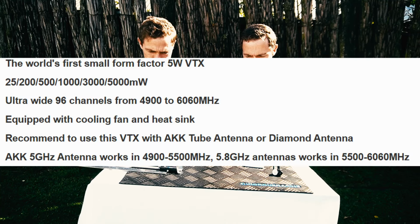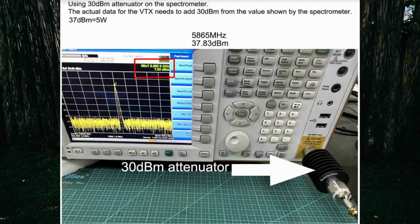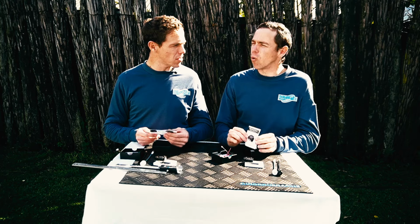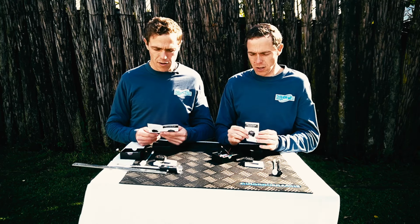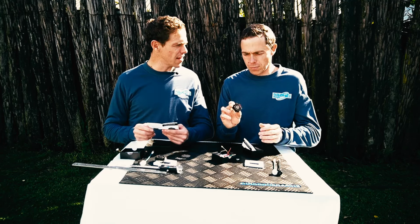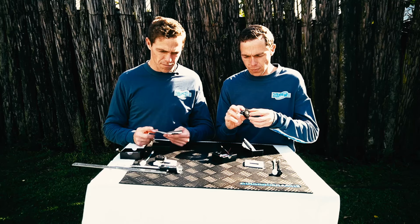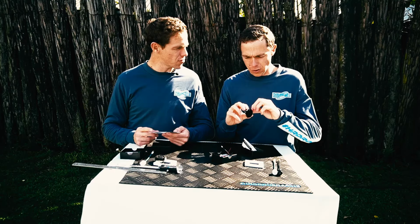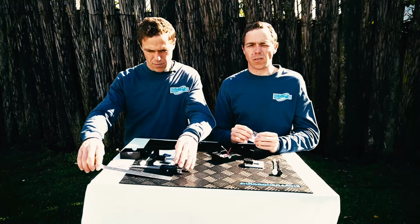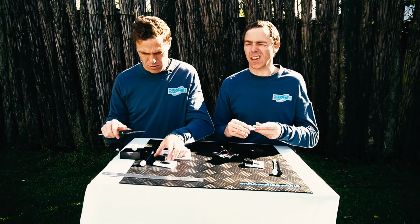And what else is there? That's cool. So it's basically, was it 3 watt the last one we did? Oh, 3 watt, yeah. Same size factor, but they've just improved the design with the LEDs on the side, a bigger power, and more frequency bands. So it really is the best of the best. The smallest in the world. It's definitely the world's first small form factor, 5 watt.